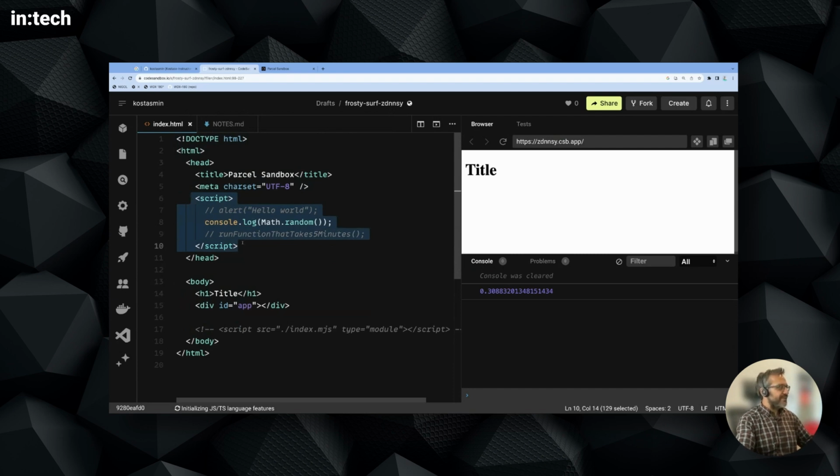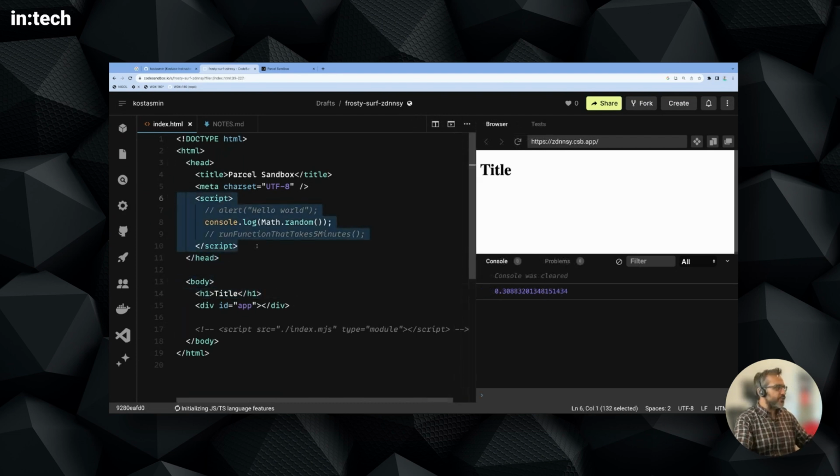Now, if it finds this script on line 6 and starts to execute the function that takes 5 minutes to execute, it will stop here, and it will have to wait 5 minutes until we see the title, right? So we will be waiting 5 minutes for the script to execute until we go to line, let's say 11, and then 13, and then H1, and then 15.